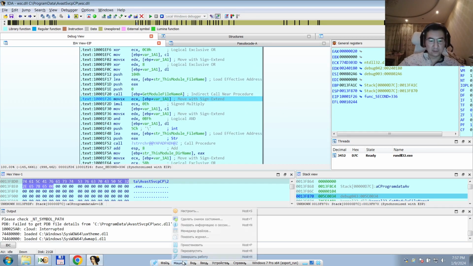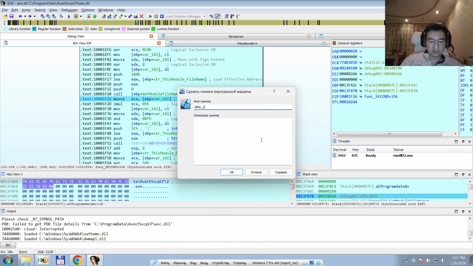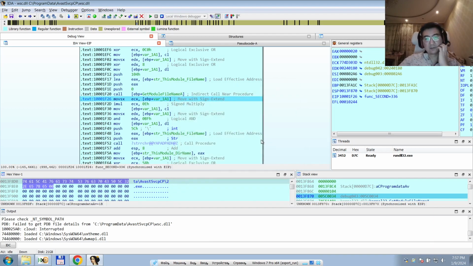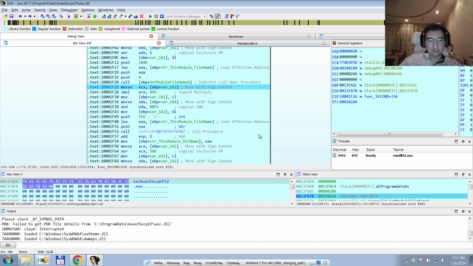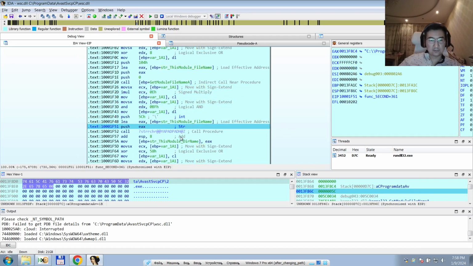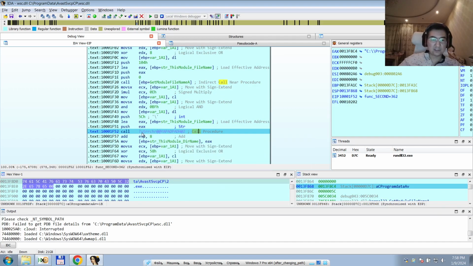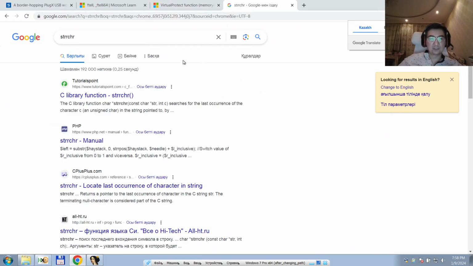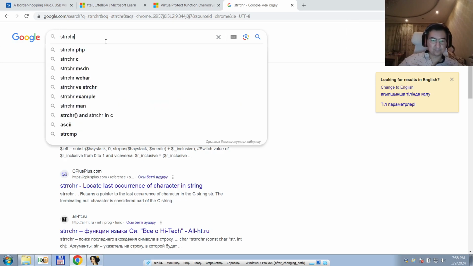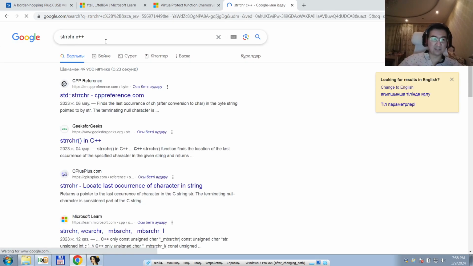Okay, let's make a snapshot. Okay, so here you see that there is a structure. This function looks for the first occurrence of a symbol inside of a string.